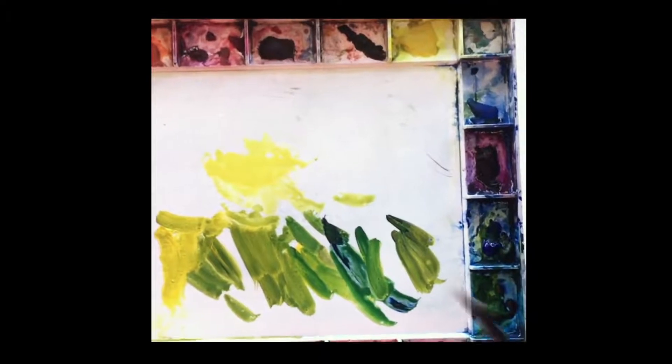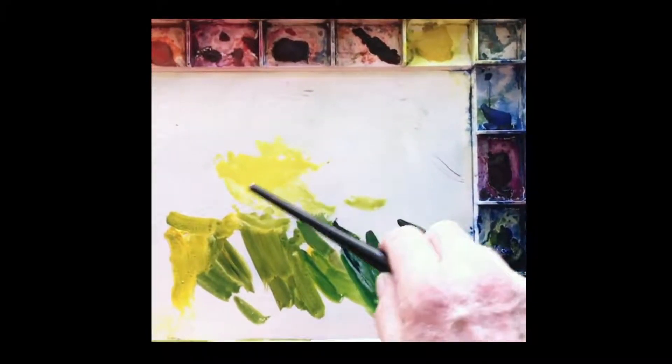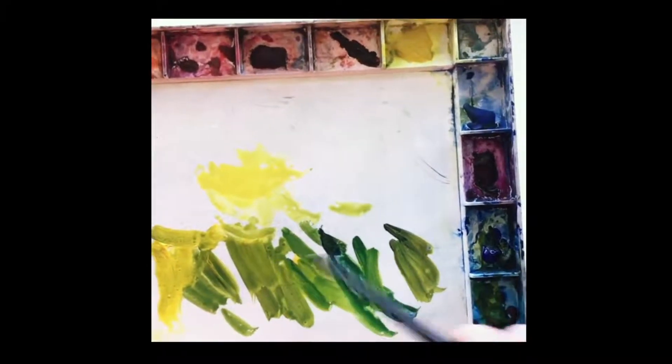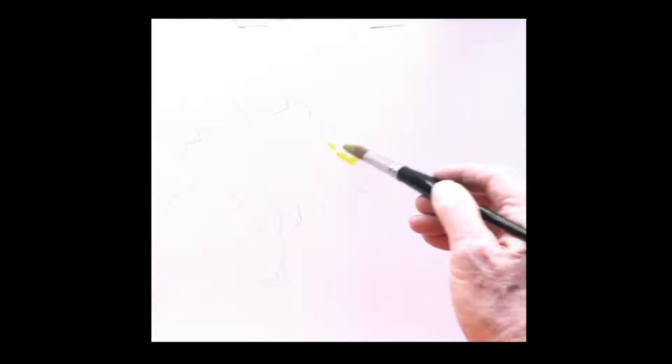And this is my palette. I've got Hansa Yellow Light and then Hansa Yellow Medium, and a mixture of ultramarine and phthalo for my greens. And I've made an outline on my 140-pound cold-pressed Arches paper of a tree with an irregular shape that's longer than it is high, irregular outline, and a trunk right in the middle of the center of gravity.